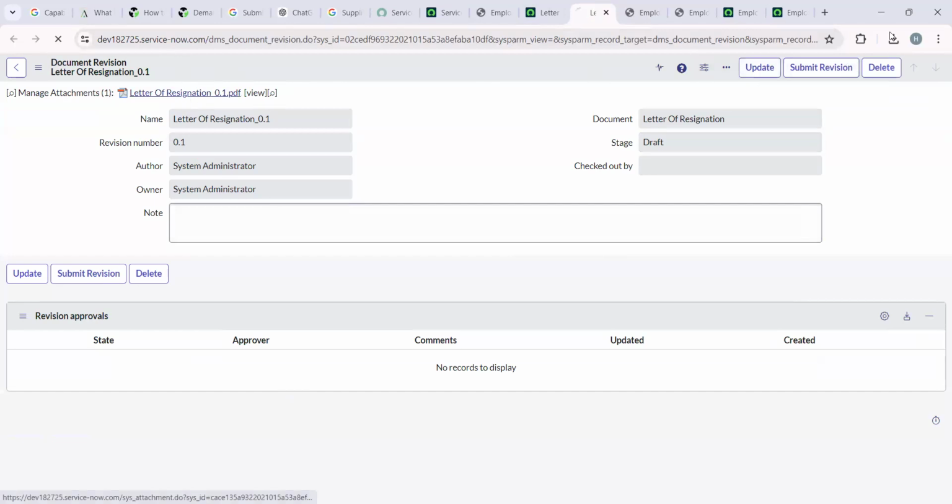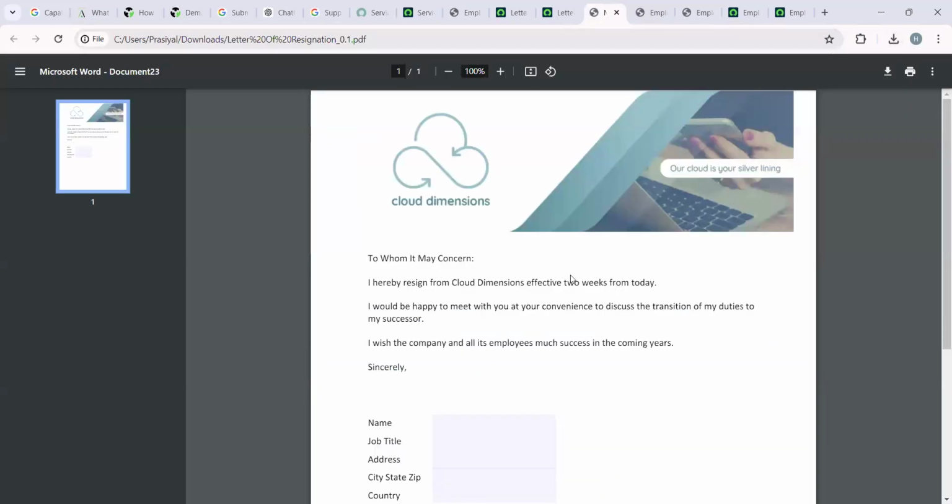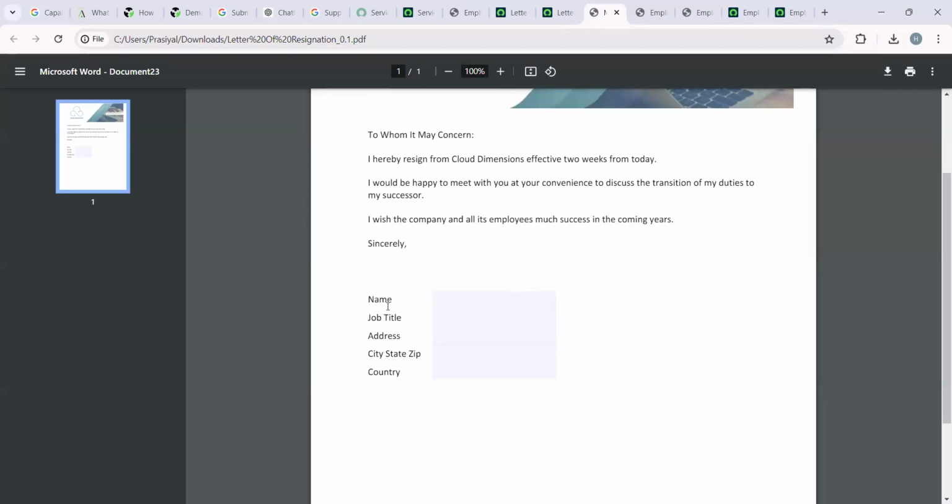And if I open it up, it is showing this format, and I have my name, job title, address, country. It has to be auto populated over here. We can even auto populate that in the system.